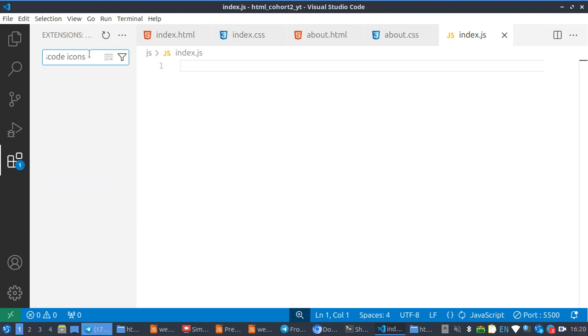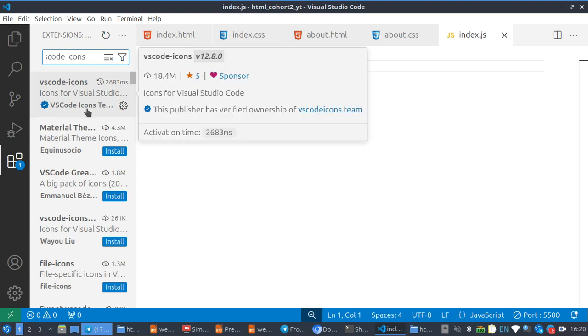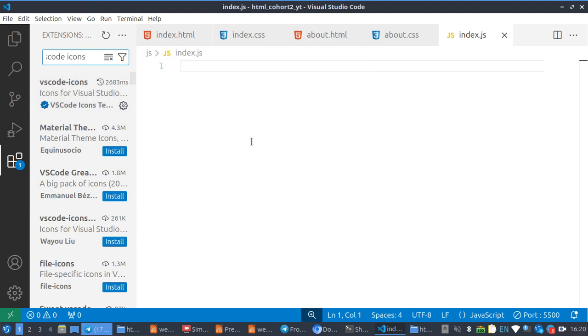So you're going to download the VS Code icons by VS Code itself. Immediately you install it, if you're observant, as soon as it installs, if your system is fast, it's going to bring down a prompt here that you should choose the file icon that you want to be active. So you just tap on the VS Code icon.